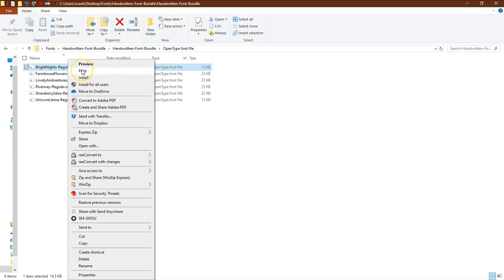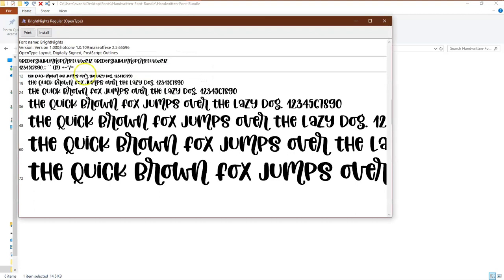If you want to print it out, you can actually print out this font. You can print out this preview, and you can have a stack of these. So if you want to go looking through them, if that's your thing, stick them in a notebook, whatever you want. But it will print out this screen.